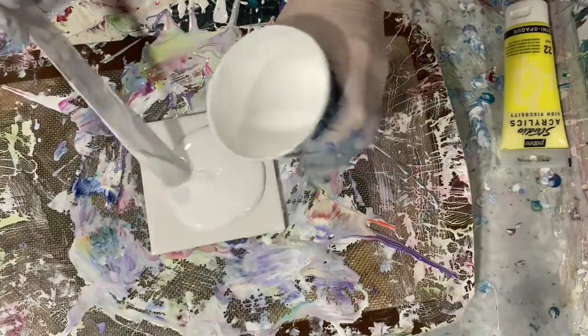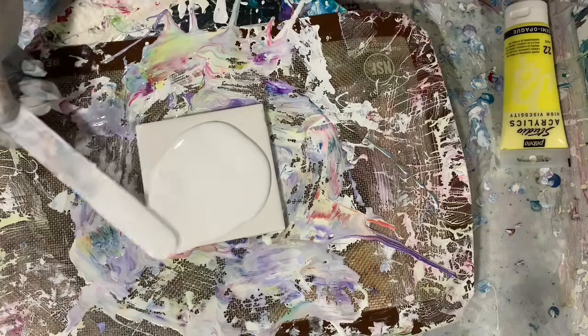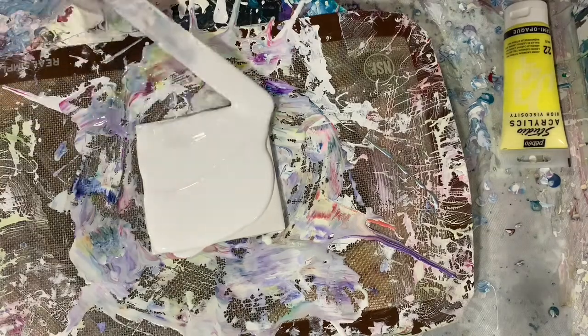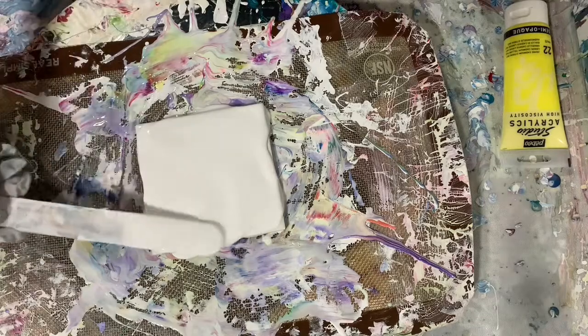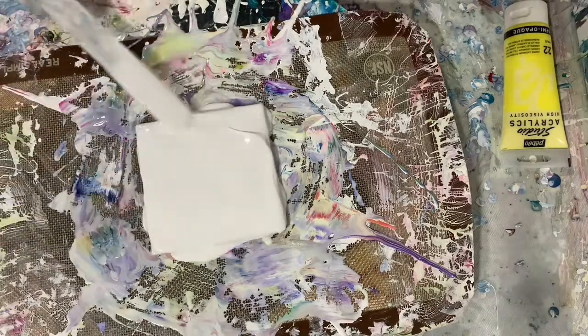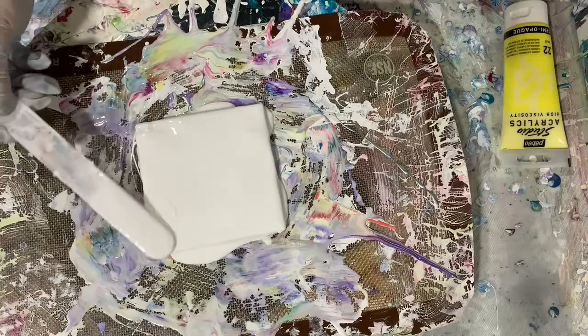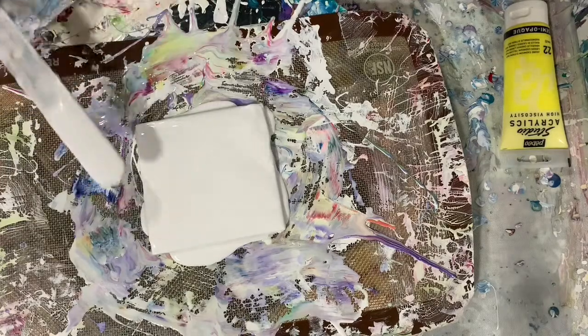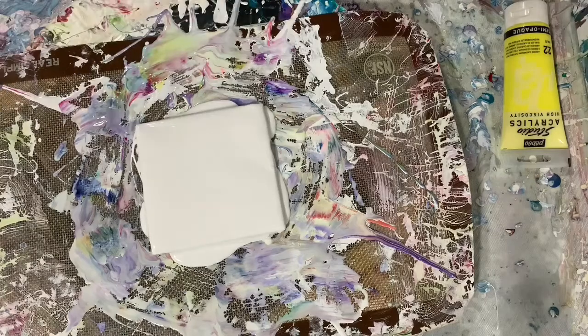And I'm actually going to cover the whole tile here. Been watching a lot of videos on these bloom swipes. They look like a lot of fun. And this is an easy way to practice with them, because if you really don't like it, you can scrape it, wipe it off. It's just a ceramic tile.